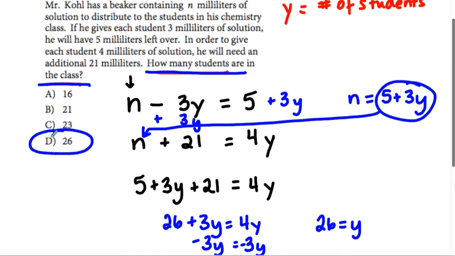I thought that was a little bit of a tricky question, coming up with that system of equations. Now, I did try to do this by using the answers, but I had to set up the system to do that. So it just felt easier for me to solve by using substitution. Could you have used elimination? You certainly could have.